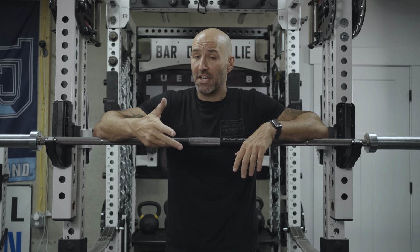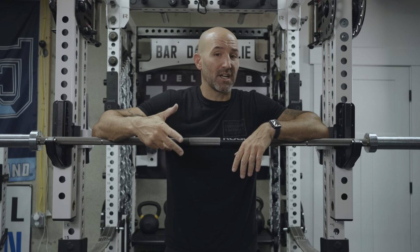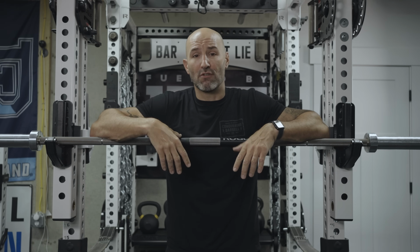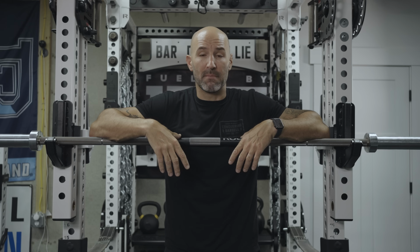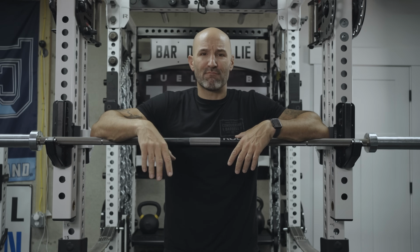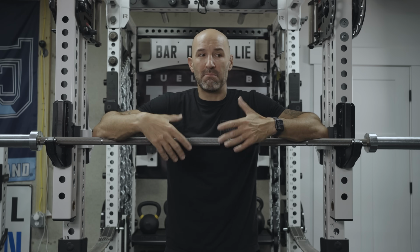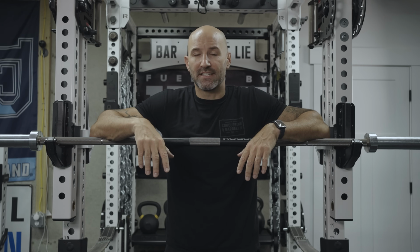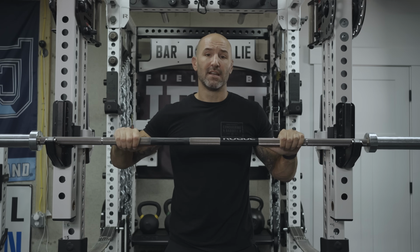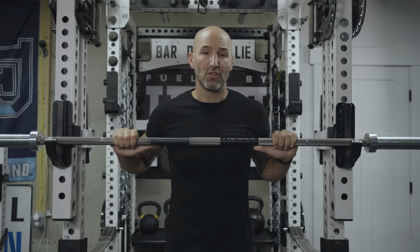On the odd occasion that I do want to use it, I can work it in and not have a problem. But with all the bars I have, I don't find myself gravitating towards using it that much. In fact, in the couple of months that I've owned this bar, I think I've probably gone to use it maybe like 5 or 6 times. I tend to use bars that are still on the aggressive side, but not to the point where, again, they're uncomfortable to use for long periods of time.